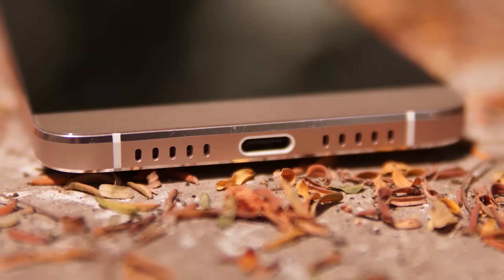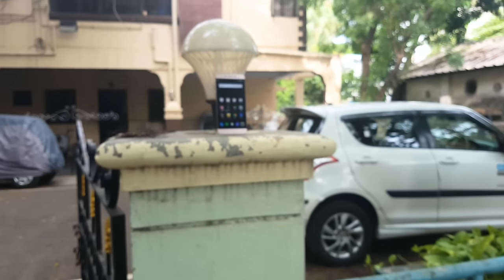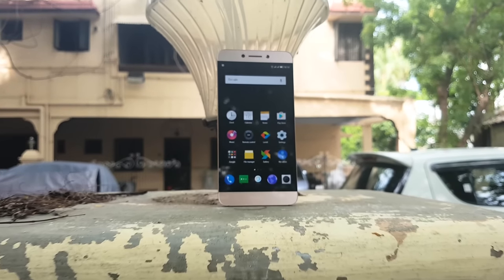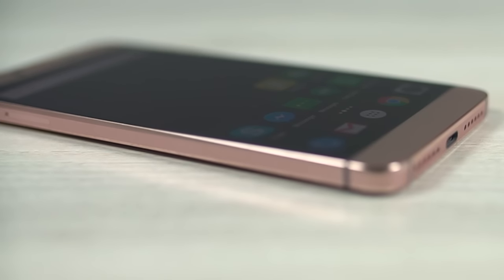After the success of the Lure 1S, Lure Eco is back with the Lure 2, sporting the same internals as phones priced up to 4 times higher. The Lure 2's spec sheet looks very impressive. Is there more to this phone than meets the eye? That's what we aim to find out in this video. My name's Ash, this is C4ETech, and you're watching my full review of the Lure Eco Lure 2. Let's get started.